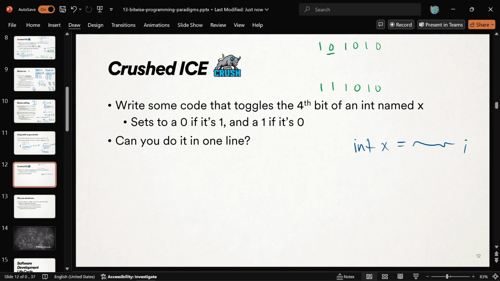And then if your number was this one, your same code should be able to do the following. If it was this one instead, 1, 1, 1, 0, 1, 0, so it should go back to the start. It should take this one and toggle it to a 0. Does that make sense? Try that. Can you do it? That's the goal. Make that a 0.